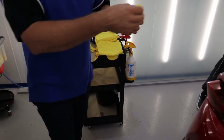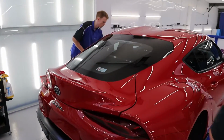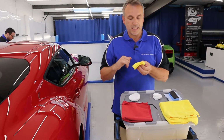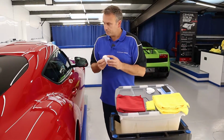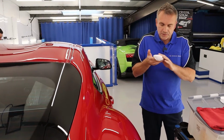So the moment we've done a panel, or maybe a panel and a half, depending on the size of the panel, might be a whole bumper or a roof, we can throw this away because it costs nothing. It's always better to discard it than in case there's any dirt and debris. When you've only got one applicator in a pot or a box, you've got to carry on using it, or you've got to try and clean it and scrub it.